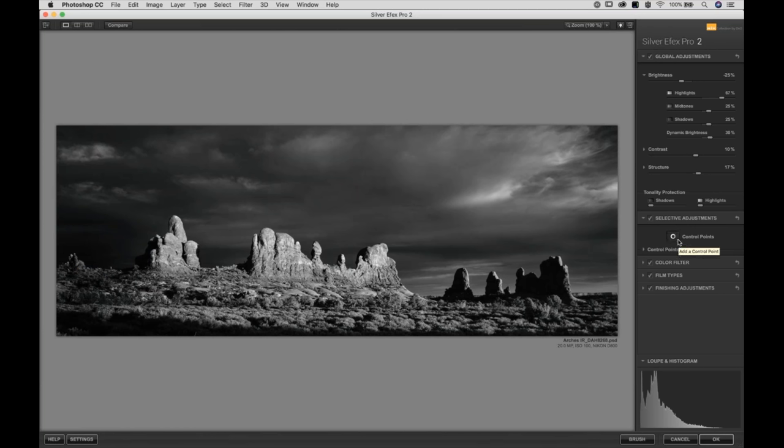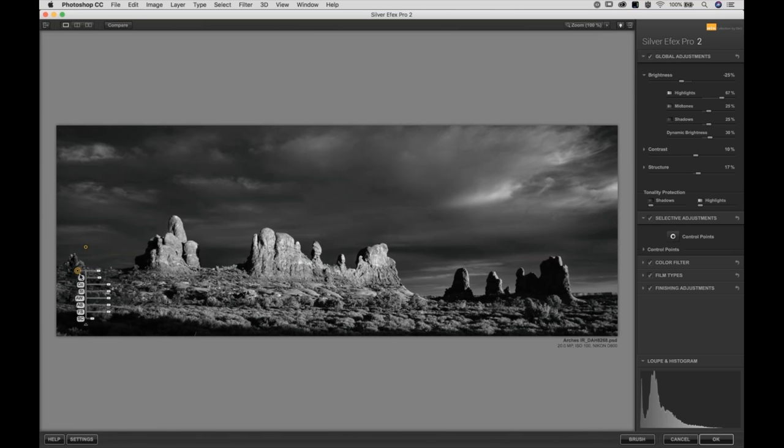But for now, what I want to do is use another control point to basically make the first control point smarter. As you add more control points, each control point can figure out what you're trying to adjust. Because as you drop a control point, the point is looking for similar tones, colors, and textures to whatever you've placed that point on. And in this case, now that I've placed the point on the clouds, this control point is going to say, okay, whatever you do to these sliders, it's going to affect just the cloud area.